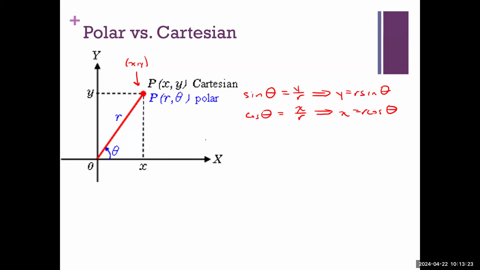Another big relationship that's probably worthwhile to you. What if we wanted to relate all three sides of this triangle together? How long is this base? How tall is this triangle? Those should be x and y respectively, right? So how do I unite x, y, and r? Right, the Pythagorean theorem applies: x squared plus y squared equals r squared. These three are going to be very important to you in migrating back and forth between rectangular coordinates and polar coordinates.